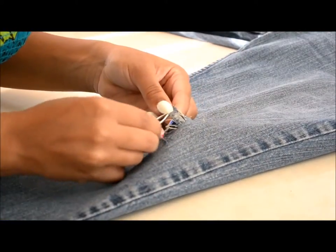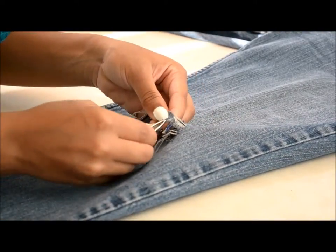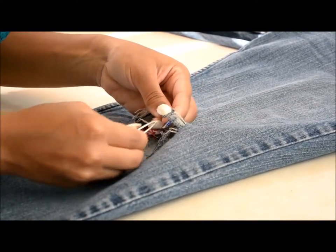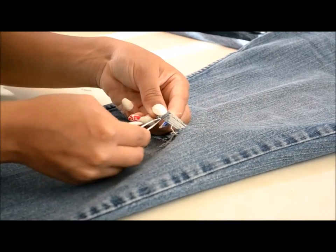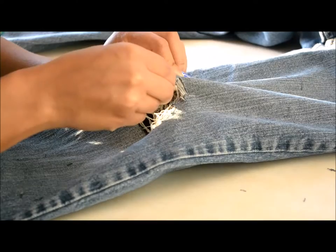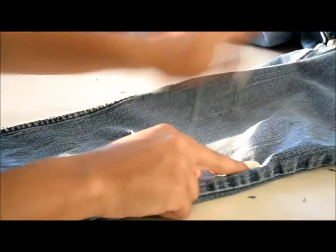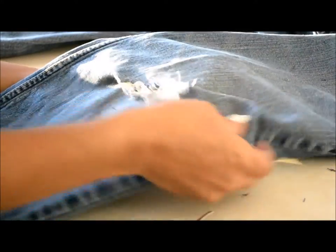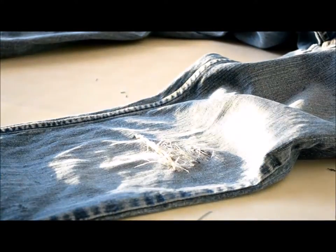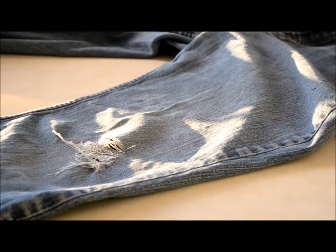As you can see here, I got some of the strands out. You can see how fast I'm able to pull all the strands out easily now, since I was able to get a few strands pulled out. So here I finished all the pieces that I cut and got all the strands taken out, and as you can see it has more of a distressed look and feel to the pants.